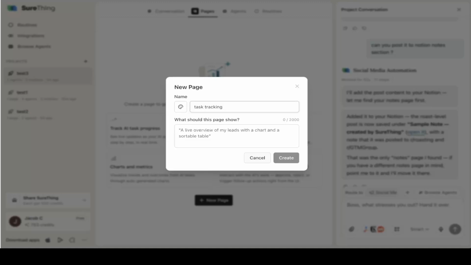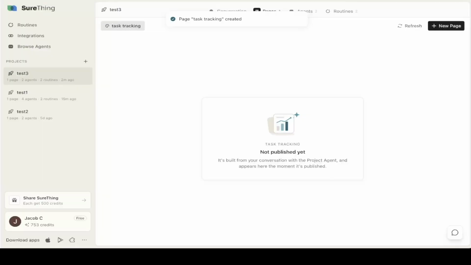Let's say a live overview of the tasks being worked on today. So let's create that. You can see that this task tracking page is being created. Let's wait a bit to see how it looks.